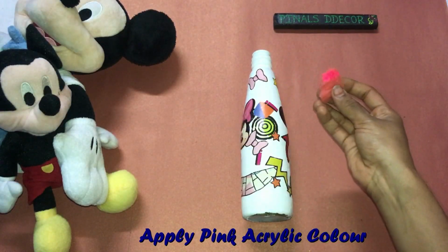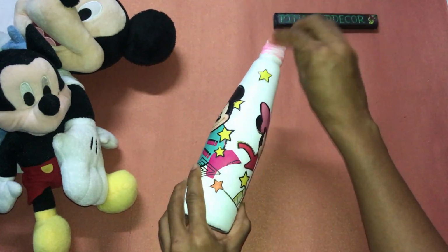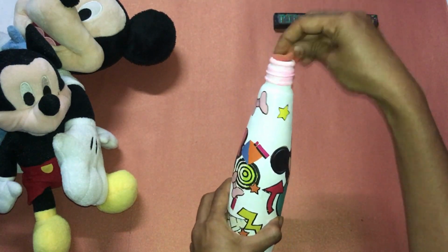Take a sponge and pink acrylic color on it and apply on the upper and lower part of the bottle.